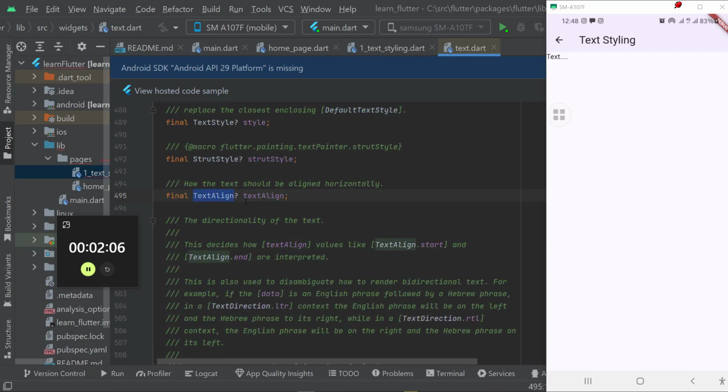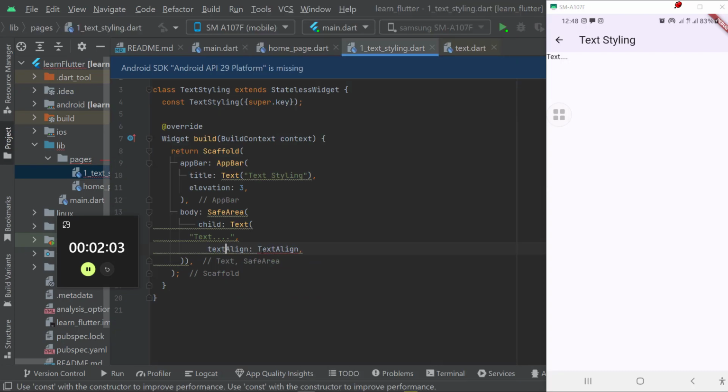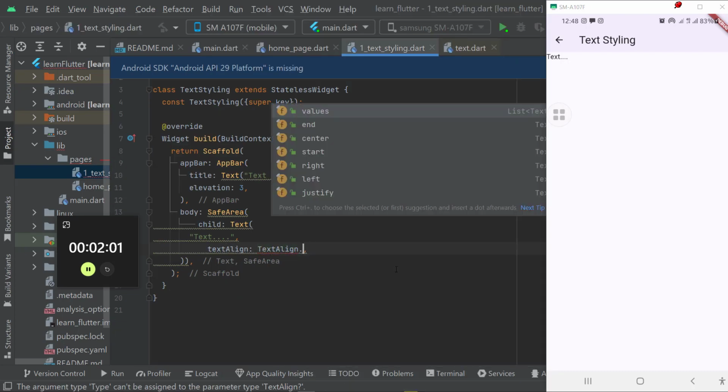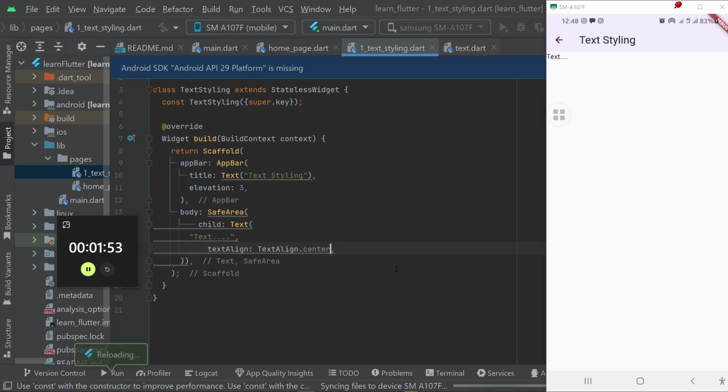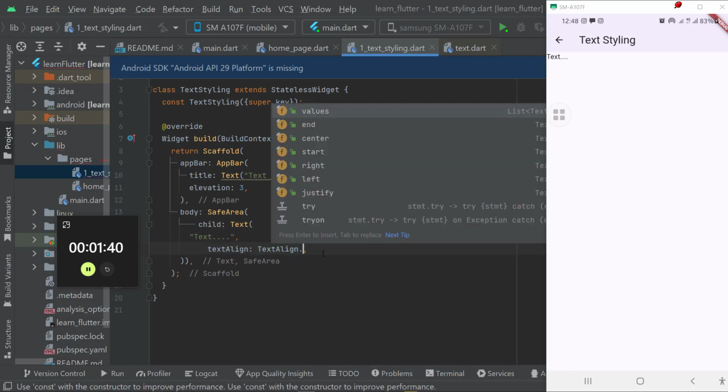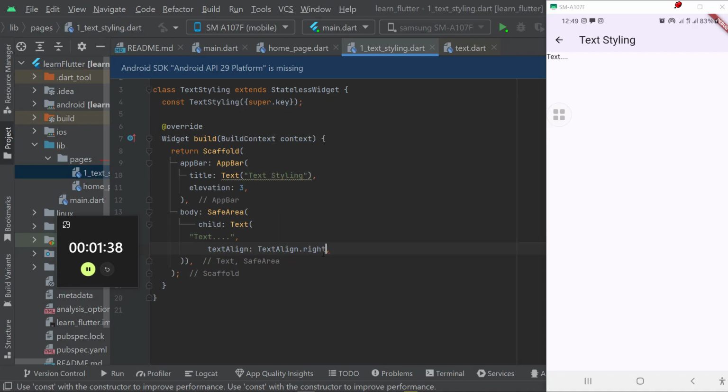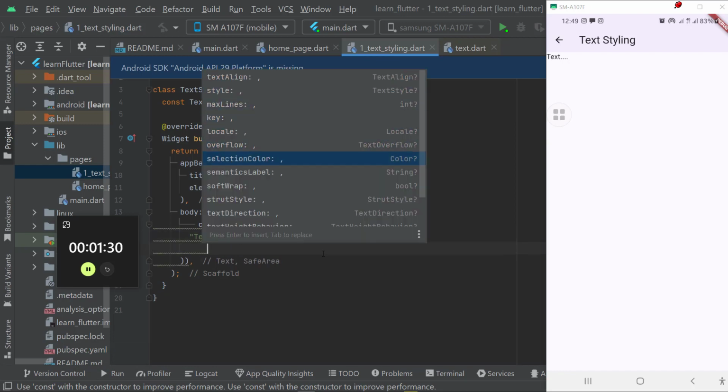When you press enter, you'll see possible things that it can do. It can center, for example. So if we say center and I save, the text should be centered. Because it is in a collapsing item, I cannot see how it is centered. So it can center text like that. It can put text to the right-hand side, or it can justify text in that way. That is text alignment. There are so many other things such as text overflow, and we are going to cover these remaining ones after we've covered the main one, which is the text styling.